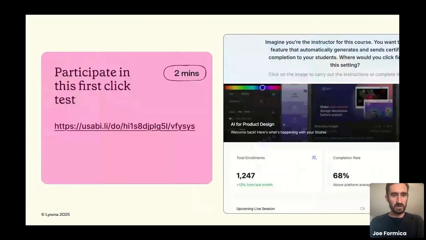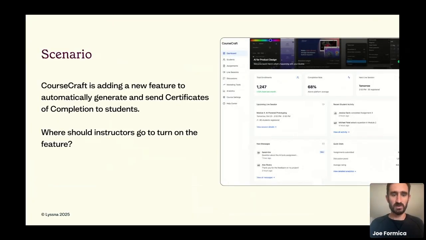For this one, let's imagine we created this new feature and we have this whole dashboard here for our instructors or course creators. And we want to run a quick validation on where it should go. Where should we put this new feature in the navigation or in the dashboard that is going to be easy and intuitive for people to find and use, and turn on?